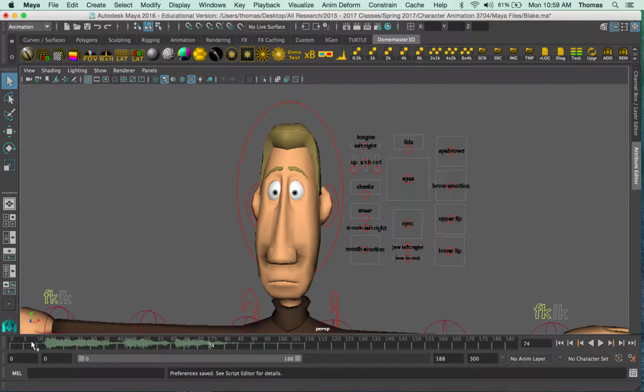All right, so let's go ahead and get started. So what you want to do is go ahead and start playing with the GUI. So these are based on blend shapes within the face, but this is a GUI that is attached to the blend shape. So we have eyes. We can move around. You can see there's actually some facial deformation with the eyes too. You can see the eye blinks and so forth. Do a marquee over the eyelids. We can make them blank over here and move them around.